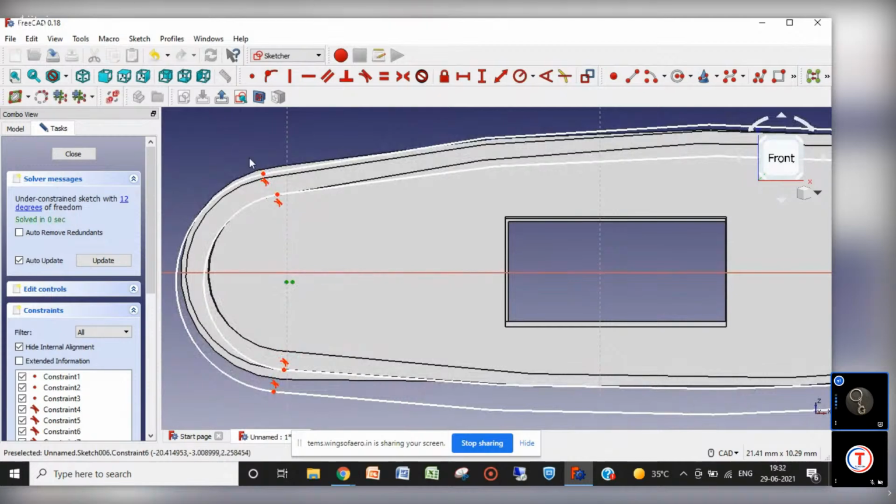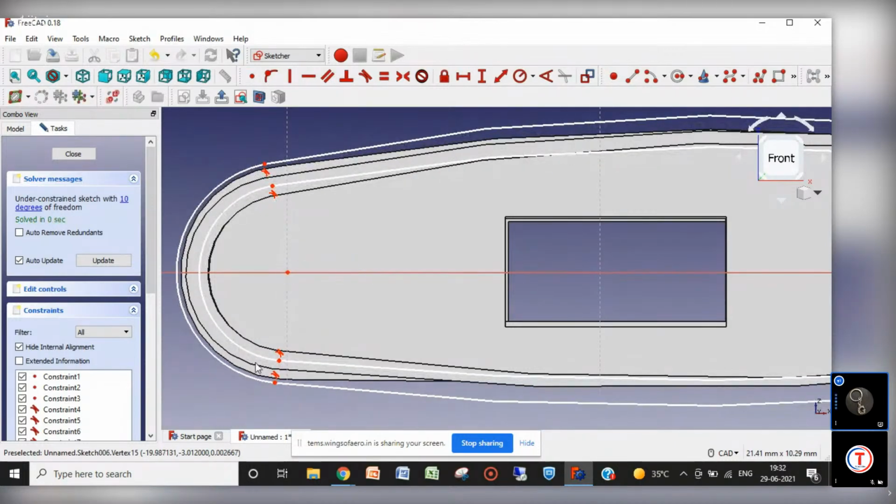Let's make them also coincide, and then we can place them here together.